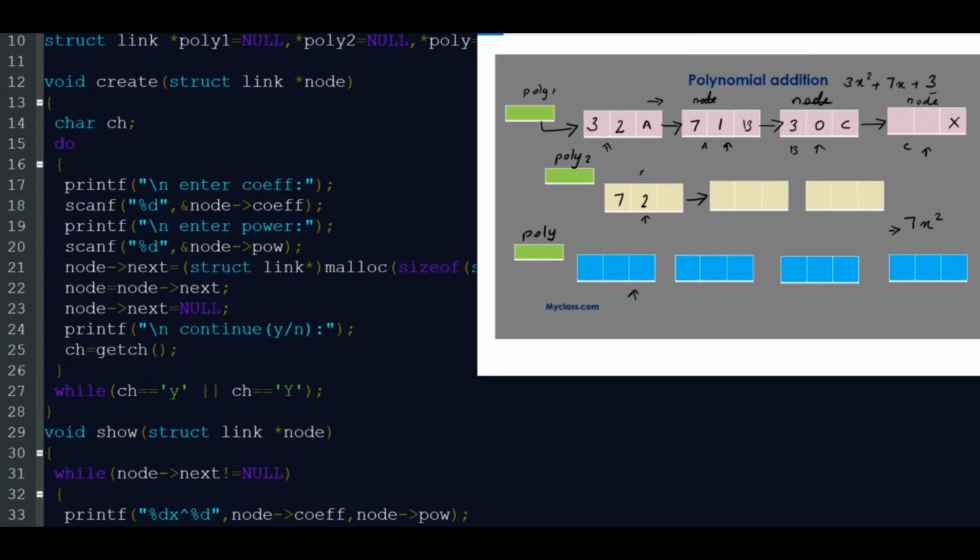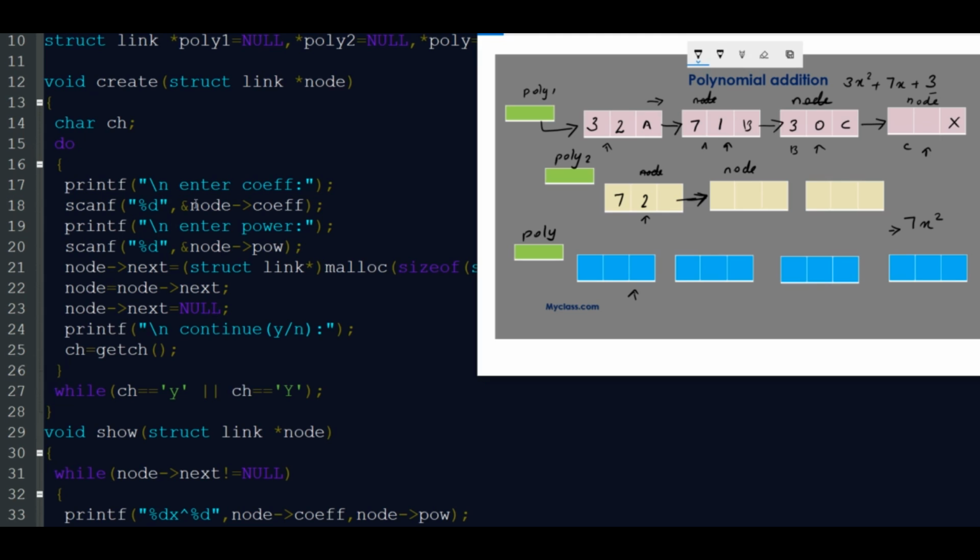I am not explaining more because it is the same as entering poly 1. We created this node and the link is also established. Now this is our new node, not this one.